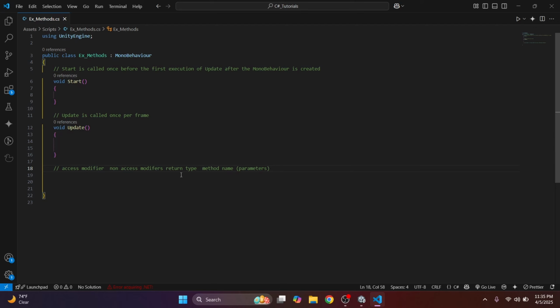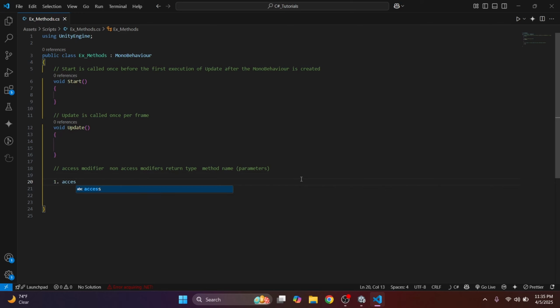This is the basic or general syntax of a method, but we don't always use all of it. Sometimes we use just access modifier, method name, parameters. Sometimes we use just return type, method name, and parameters. So let's understand access modifiers first.